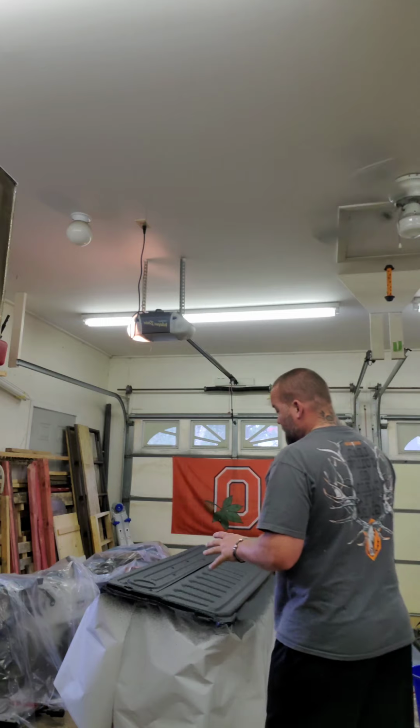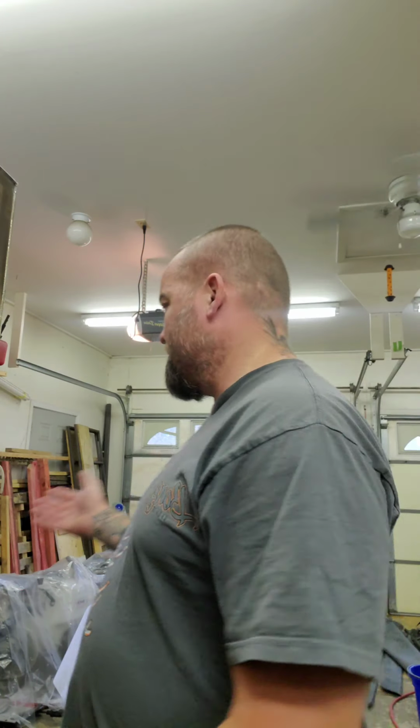Okay, I just shot the tailgate. What they recommend you do is you let it sit for 48 hours until you reinstall, whatever the part is. So for example, my tailgate, I'm gonna let it sit in here till probably Monday after work, and then I'll reinstall it to the truck. Once installed, I'll have to see if they match color-wise, and if they're off, then this is paintable. So I'll just repaint my tailgate black to match the bed.